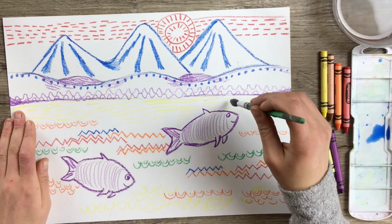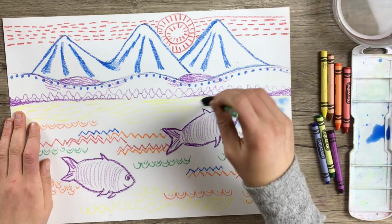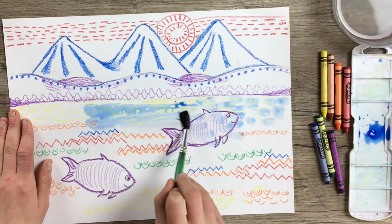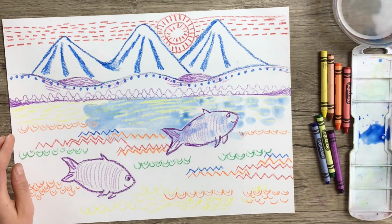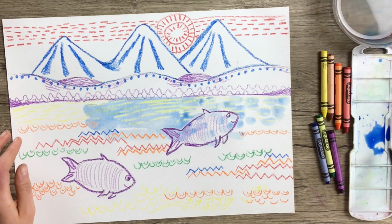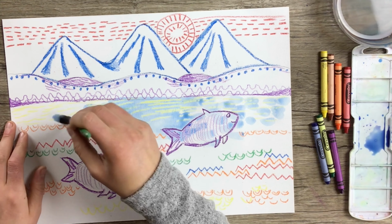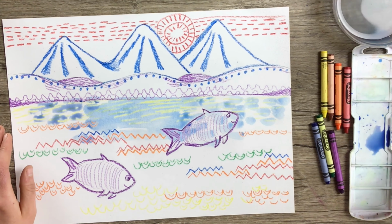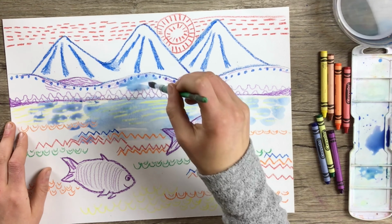So when you're painting, you can experiment with your brush and maybe just dab at it like this. It creates a different texture than if I just take a layer and wash over it, which you can also do. So experiment with texture, experiment with mixing your blue from your palette, experiment mixing a little bit of red into it, which will give you a more purpley blue, just a little bit of red. And now I have a darker, more purpley blue. Or you can mix some yellow into your blue to get a little bit more of a green blue.